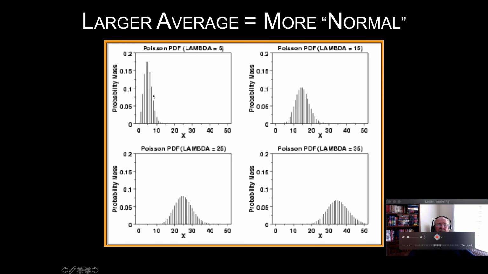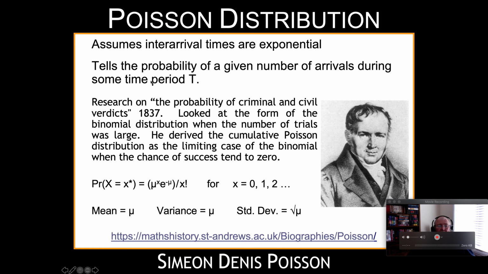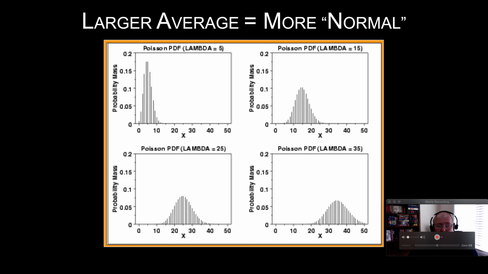So here are some graphs for different values of, let's say, mu. I could have used the symbol lambda instead of mu. I could have used any symbol I wanted right here. In fact, in quality control applications, we often use the letter C instead of the Greek letter mu. But I can use any symbol I want. On the next graph, which I just picked up off the internet, they're using the symbol lambda.